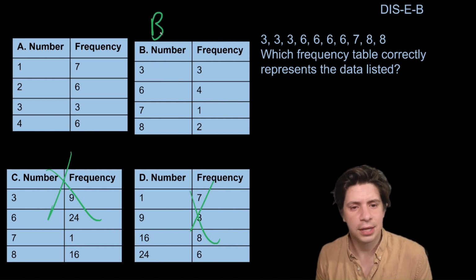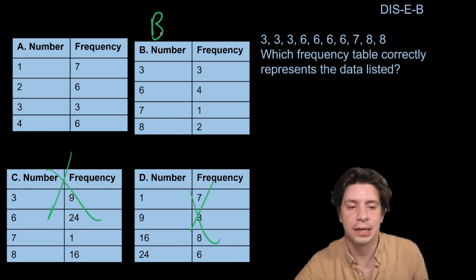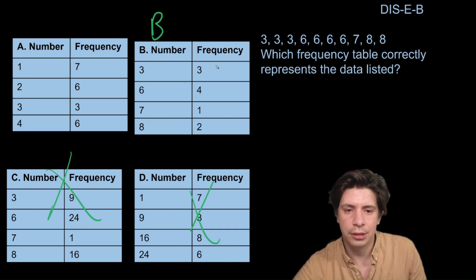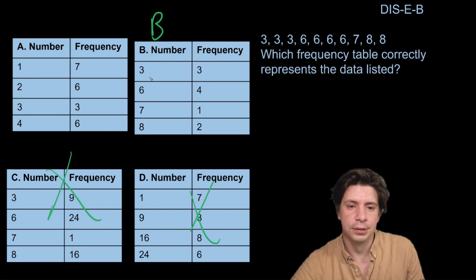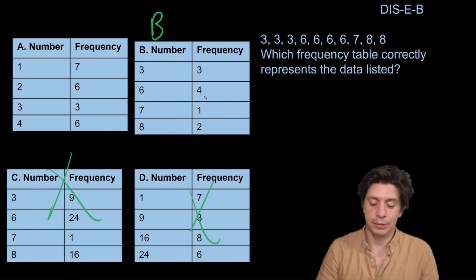All right, so it's not too complicated. You just need to understand how frequencies work, and you need to understand that the number is the number, and the frequency is how often that number comes up. So the 3 frequency of 3 is the same for both, but the other ones switch it up, and you just have to be careful with that.